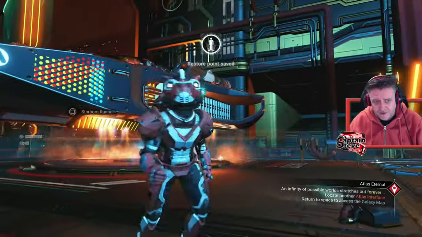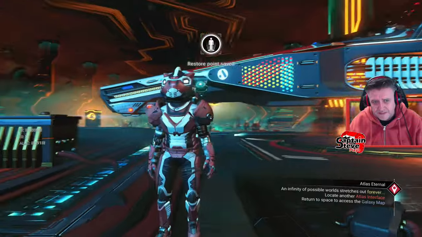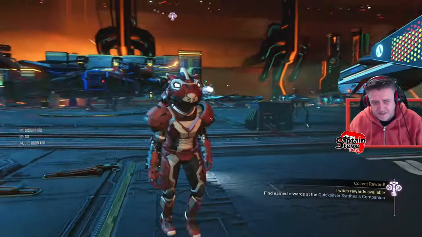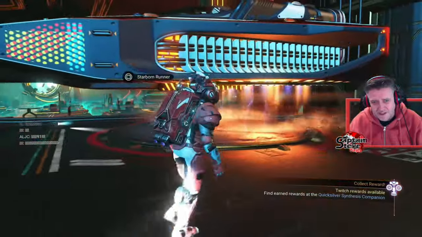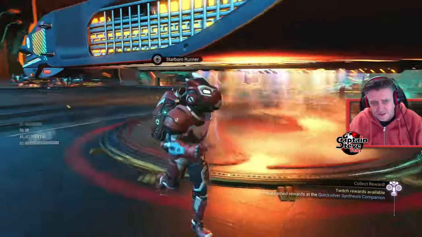I'm going to be using it for a little while, I think, on this save. I think it's going to be my main ship until I get a decent Sentinel ship on my other save. But for now, I just like it. I love all this stuff underneath. I think this is really groovy, all this stuff under here.